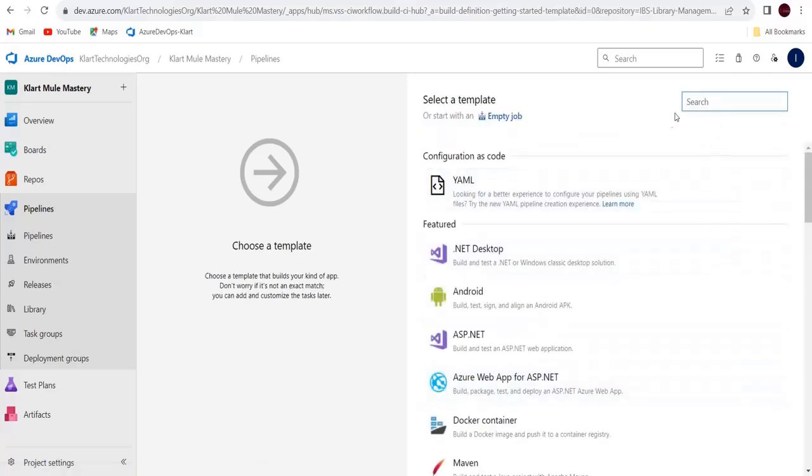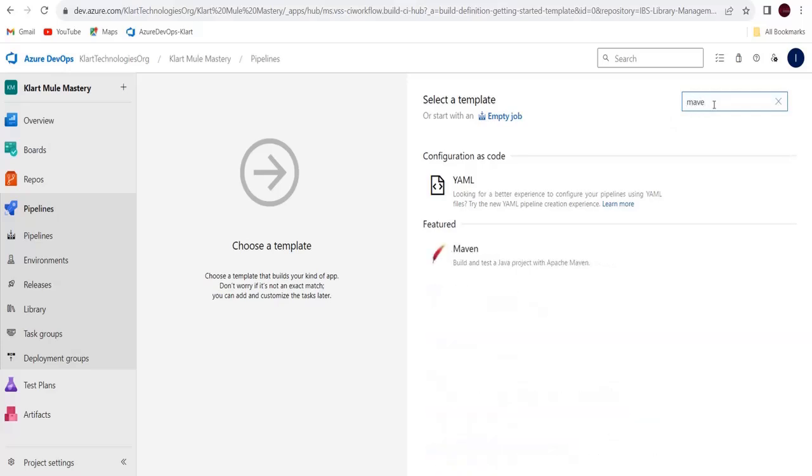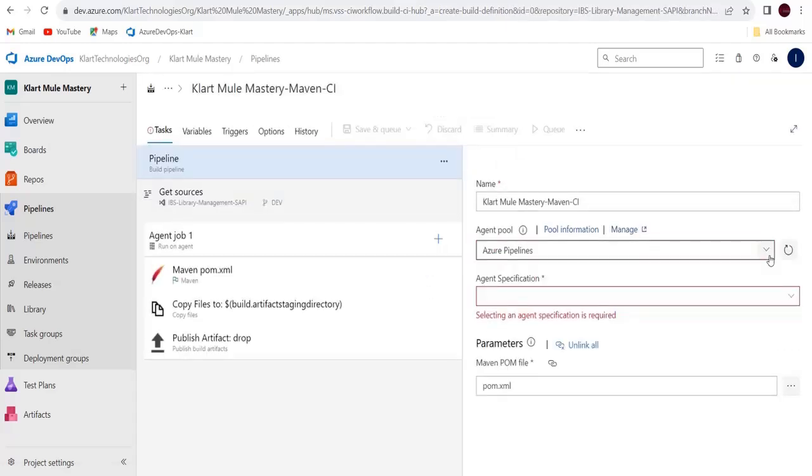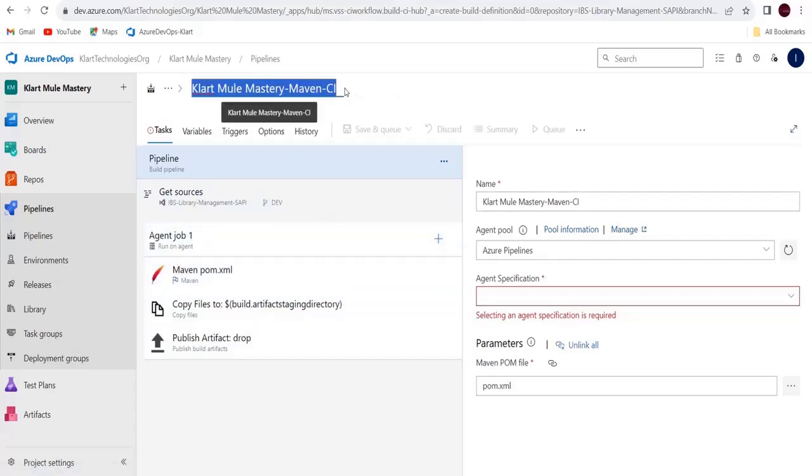Now here you need to select the Maven template. You can select this Maven and click apply. Once you select that template, it will ask you for the name. Here you can give your project name, maybe IBS library management SAPI CI pipeline.